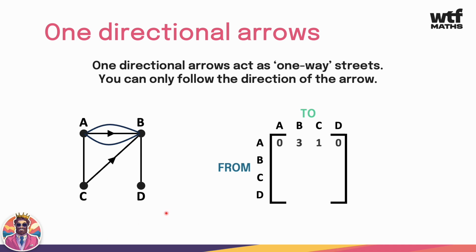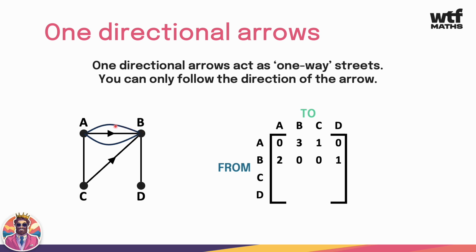So let's start to look at this. The first one here, A to A is still 0. That makes sense. A to B is 3 because starting at A, I could go through the top path, the middle path, or the bottom path here. Makes sense. A to C is 1 as usual, and A to D is not possible. We know that. For the next one here, B to A is 2. Now notice, this is different from here. A to B was 3, but B to A is 2 because we can go on the top, we can go on the bottom, but we cannot go against this flow, okay? This is a one-way street.